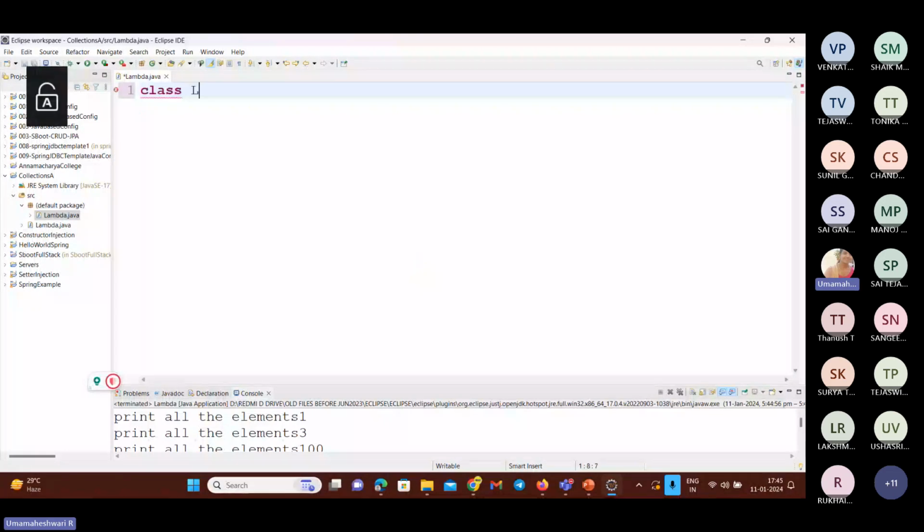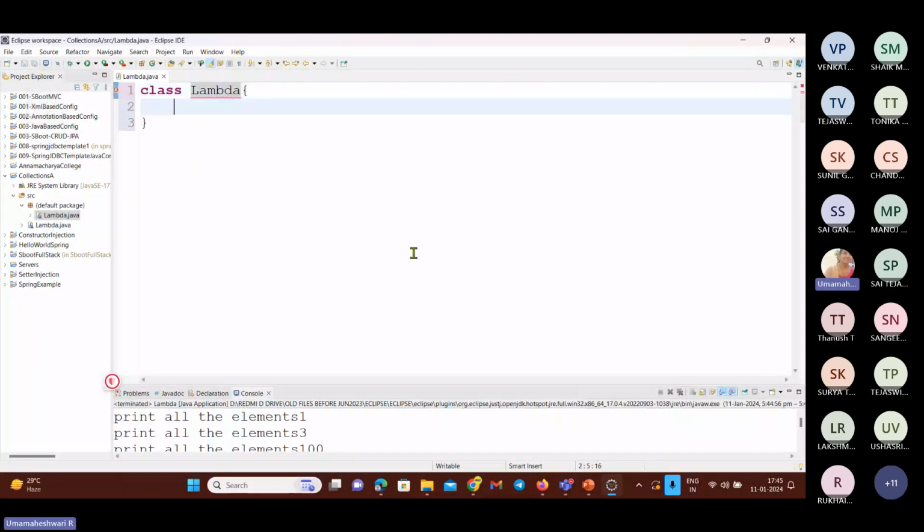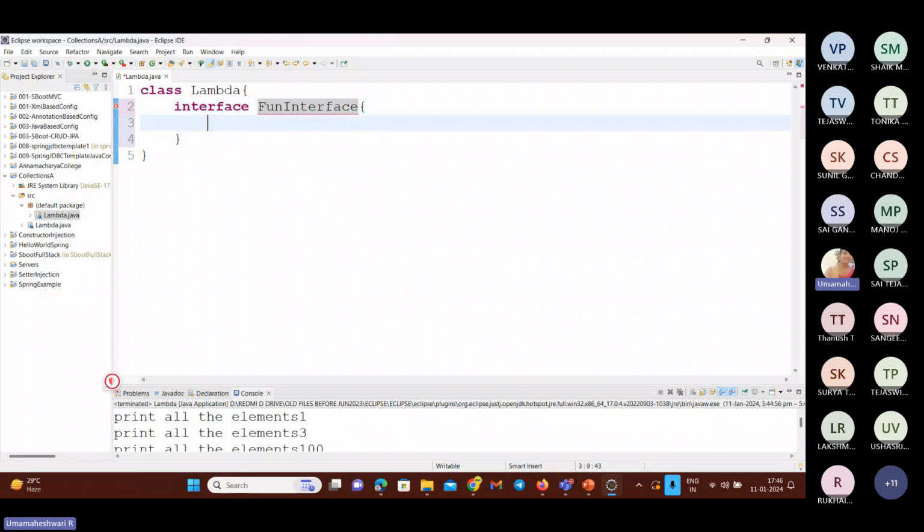Okay, the class is Lambda. All right. So inside this Lambda, we are going to give multiple parameters. So in this case, I'm adding an operation implemented using this lambda function. So how to add an implementation, that is interface. Using the interface keyword, I can add the name. So let's give the interface name as a functional interface, right? So here in Lambda, we are using a functional interface. Functional interface means it will contain only one method.